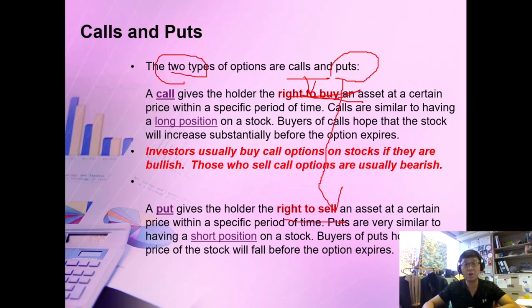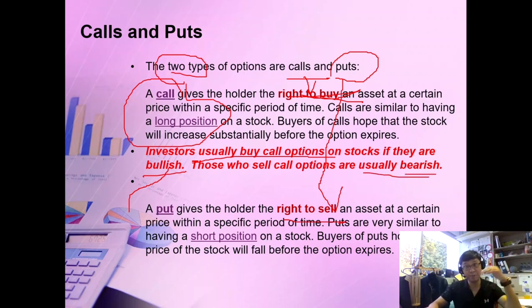In another way, call is like a long position. Remember, long is like buy. Put is like short. The same concept applies. When you want to buy something, you think the market is bullish. So usually investors go into call options when the market is going up. But if you want to sell call options, you usually think the market or the economy is going down, bearish, just like a bear, very sloppy, very lazy.